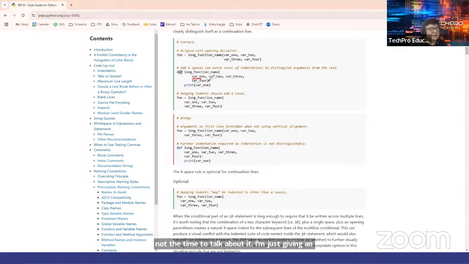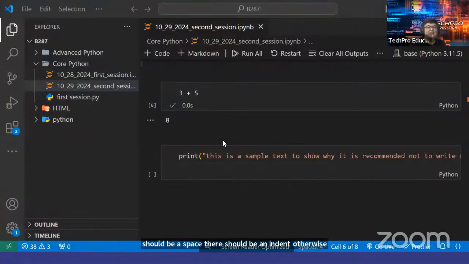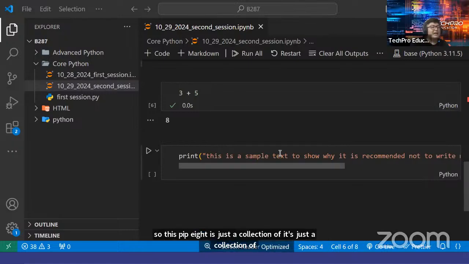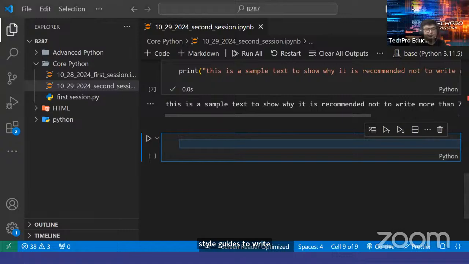The parameters of this function should be inside, there should be a space and an indent, otherwise, error. So PEP 8 is just a collection of style guides to write readable, concise and simple code.